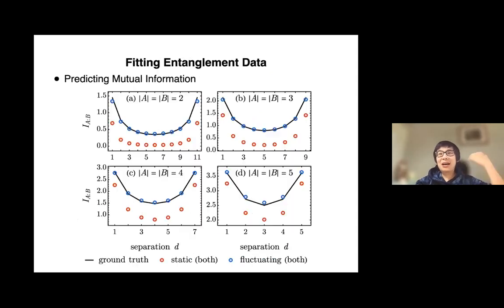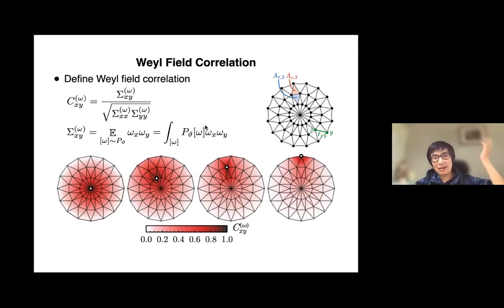Okay, so the previous data basically shows that the model really learns something. So we can really open up the model and try to see what kind of correlation it learns. For example, we can define the wild field correlations, which are based on the machine-learned probability distribution. We can evaluate the wild field correlation at different points X and Y, which are points in the bulk. This is the covariance, I believe, and you can also define the correlation, which normalizes the covariance. This picture is a plot of the correlation function: the correlation from any other point with respect to the white point, the reference point. The color indicates correlation, going from 0 to 1.